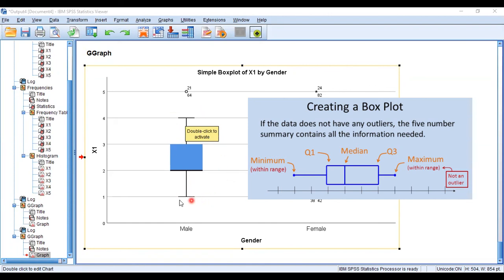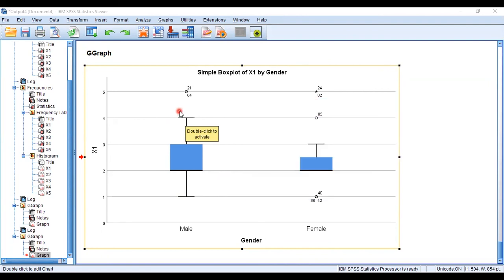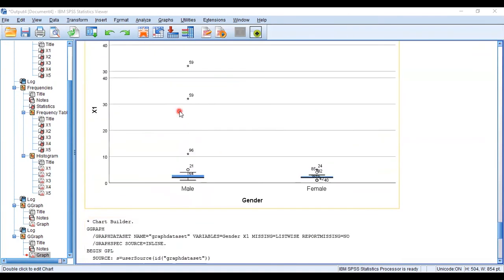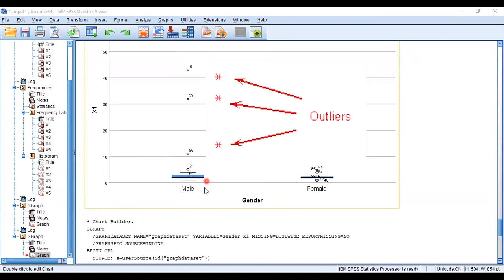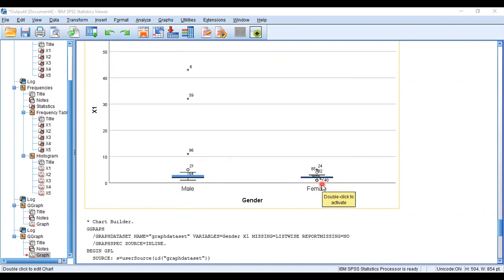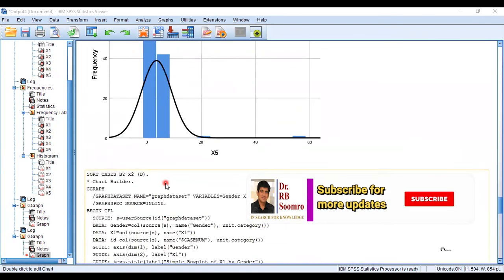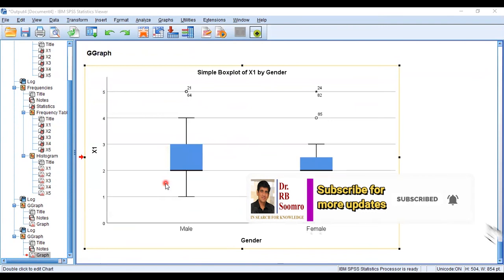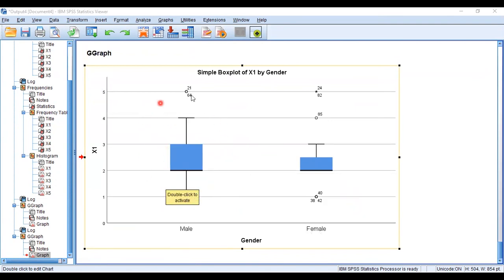Now this happens when your data is normal, when there is no type of outlier in your data. But when there is an outlier in your data, then see, now this has been narrowed down, and the lower whisker is not available. That's why this happened: because of the presence of the outlier. And then when you remove the outlier from the data, you see a neat and fine box plot is available here. So that's all about today's lecture.